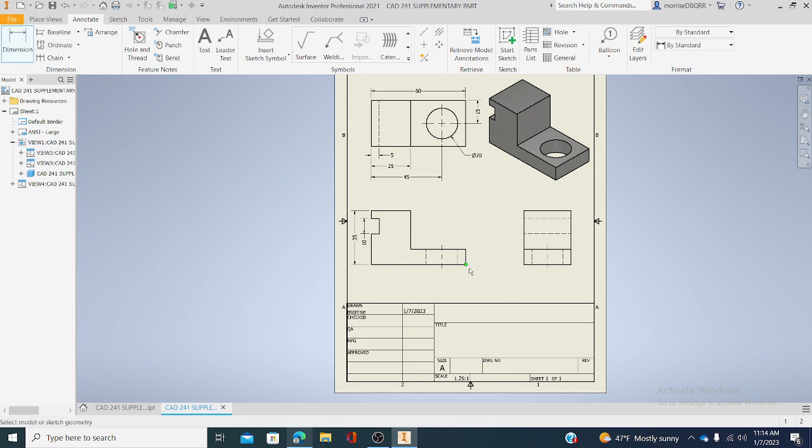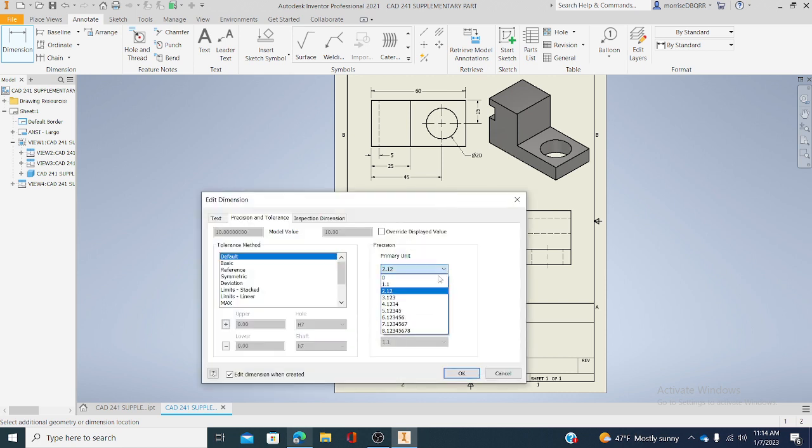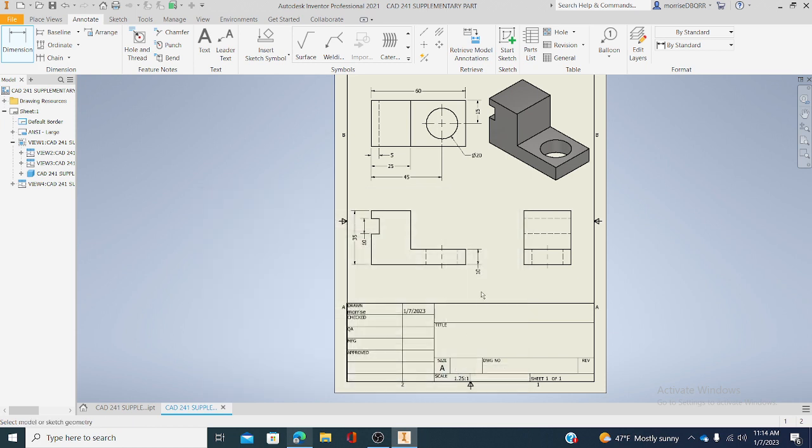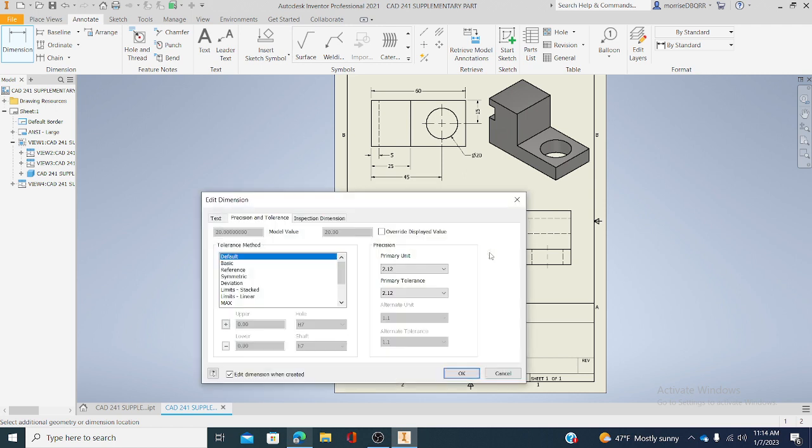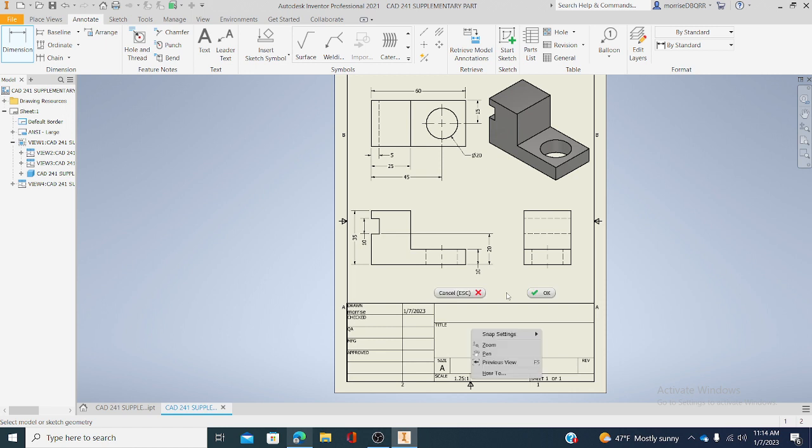I'm going to put a dimension here. All right, and I'm going to put a dimension right here. Right click OK.